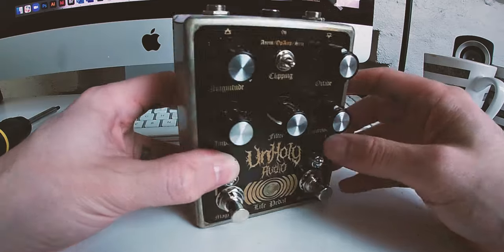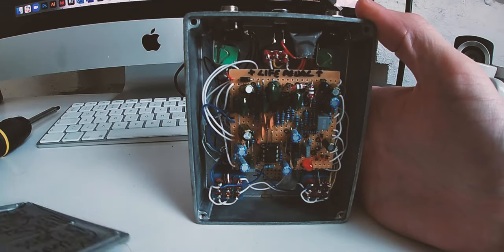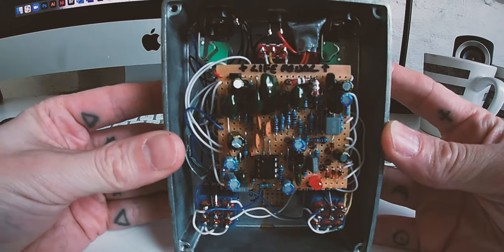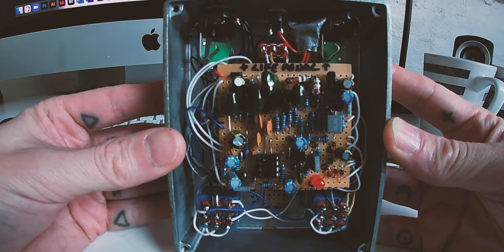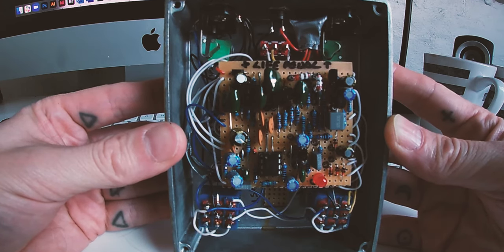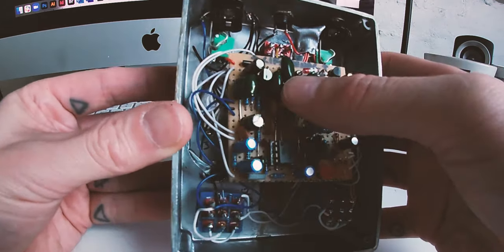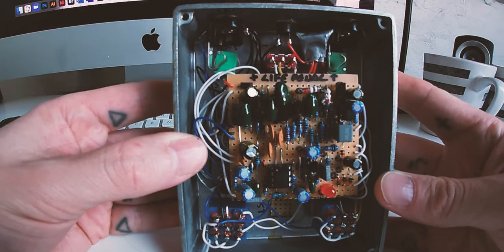Okay, so we're all boxed up now. And I'll just reveal this. There's the guts shot, the all important guts shot. You can see it's all wired in there. Yeah, it's neater than the first time I did it. So everything's gone in there okay, and it closes up, and it all works all right, and nothing's too squished. All looks good. So I'll just run through and give you some sound demos now.